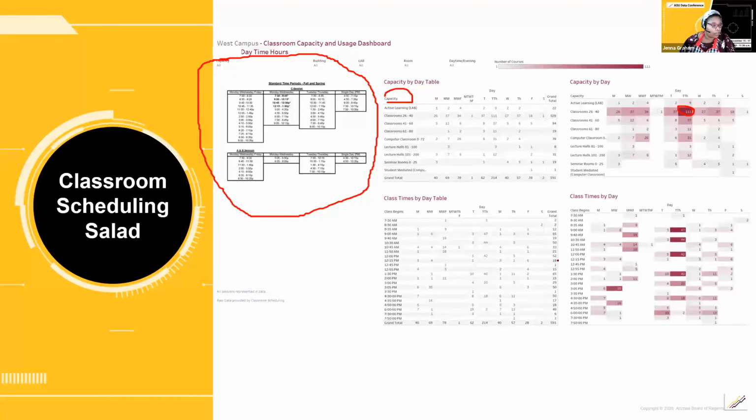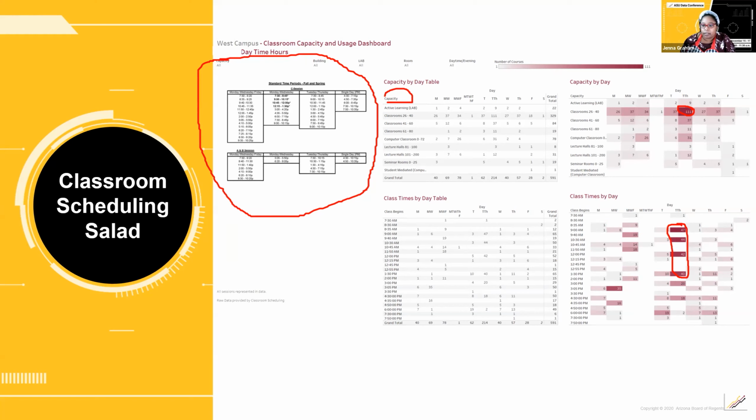While we have totals in this one, we'll move over to the classes by time. That's kind of like a heat map table. And we can see Tuesday, Thursdays, and it looks like from 8:30 to 1:30 is where we're scheduling the most. So it's not quite what we were hoping to do originally, but with the data that we had, we could at least get a look at this. Thursday mornings are pretty heavy. Where can we possibly fill in other areas if needed?